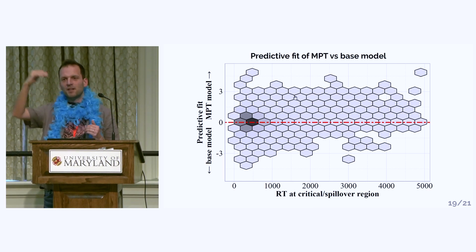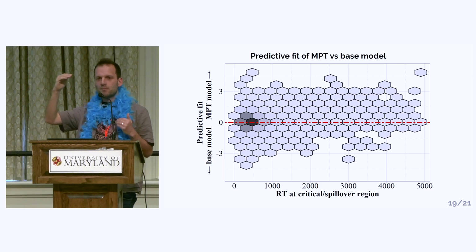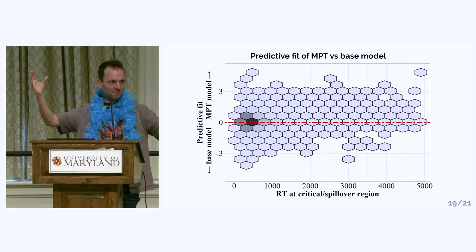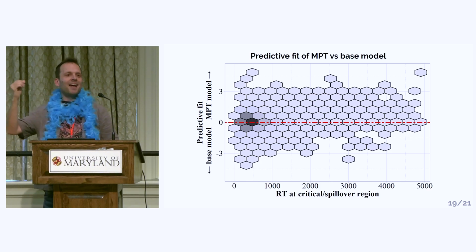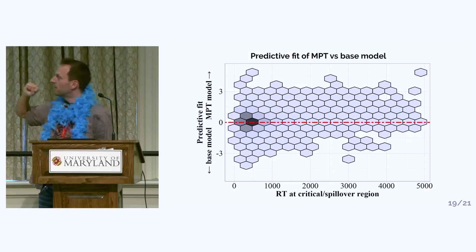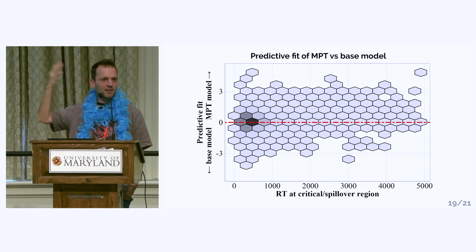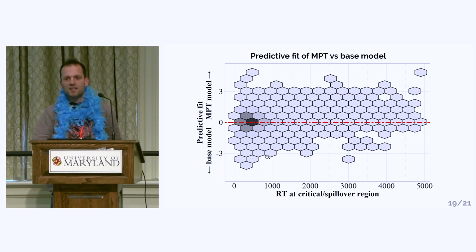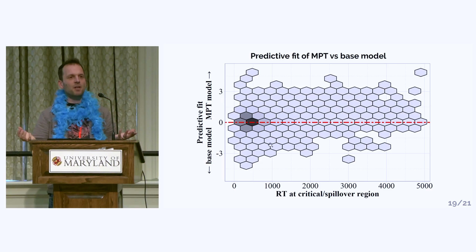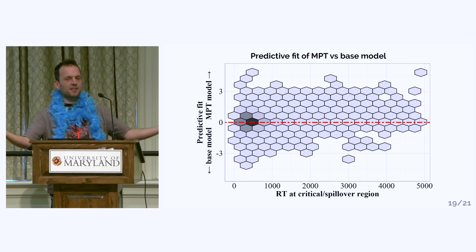And everything that is above the red line, since I'm plotting a difference on the y-axis, is where the MPT gives you a better predictive performance than the base model that doesn't have the mixture, right? The lmer model that normal people use. And we see that across the entire spectrum of RTs, the MPT model shows evidence of having better predictive performance. I mean, there are some data points where the base model is actually better, but that's to be expected, right? Anything else would have been very surprising. But overall, the MPT model is apparently doing a relatively good job across the entire spectrum of RTs that we can see.